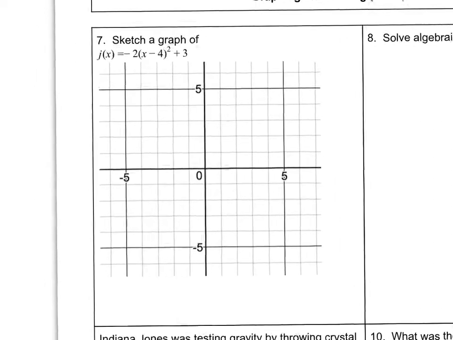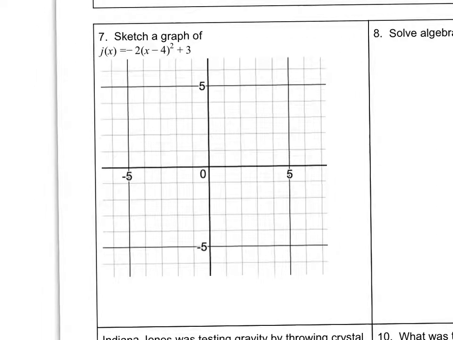First off, we've got to graph a parabola in vertex form. I identify my vertex is going to be at 4, 3, and that's going to happen because that's the opposite of what's inside. In other words, what makes the parentheses equal to 0 and the natural part of what's outside, so 4, 3.